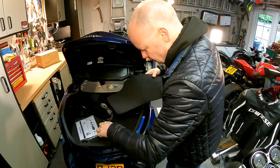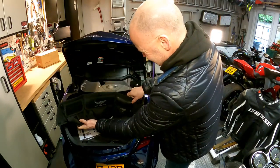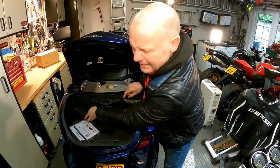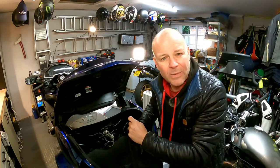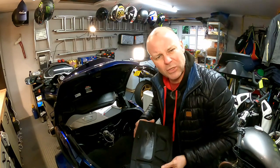The idea of this is it sort of sits in the back there somehow. Let me go and check out the instructions and I'll be back with you. So I scanned the little QR code, went to the website they mentioned, and it just took me to a sales page — there was no accessories download or manual I could find. So, never mind the technological way — I just thought I'd have to work it out myself.